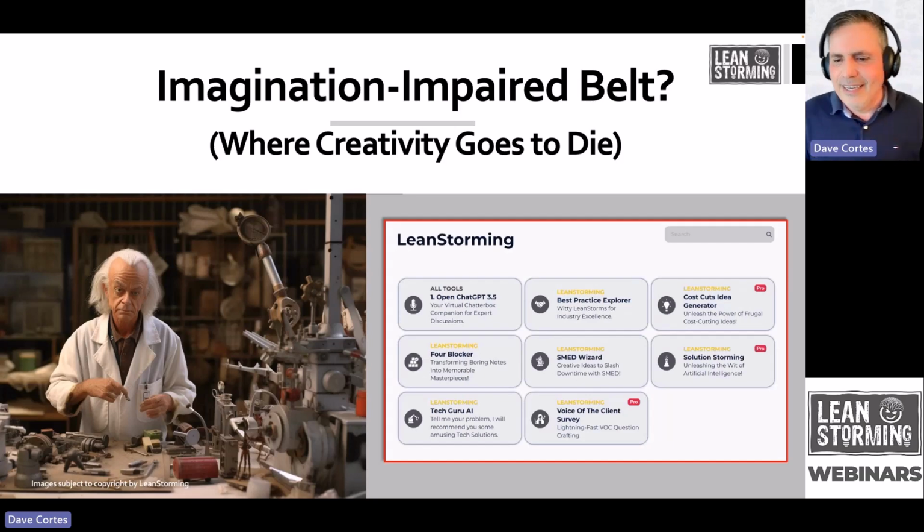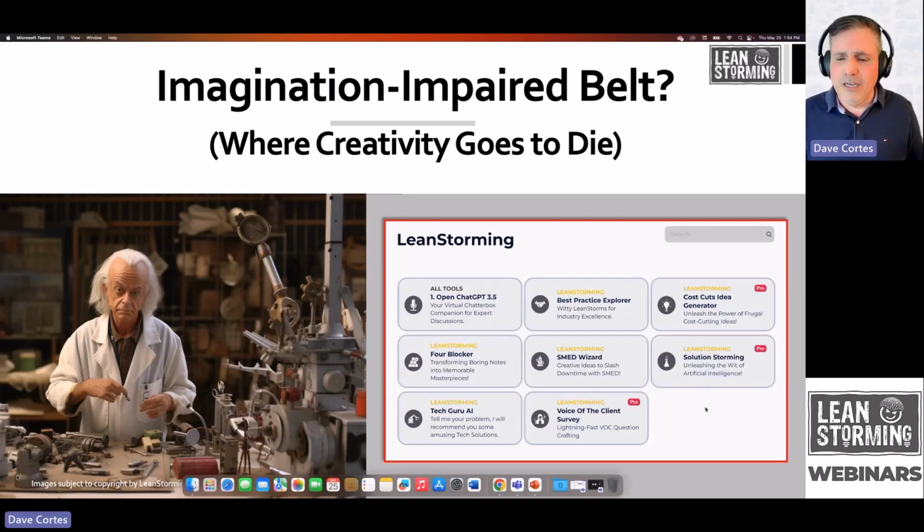If you want SMED, quick changeover, you're doing quick changeover on your machine, you can do that brainstorming too, with a typical solution for SMED for that specific equipment or process. Solution storming is for when you're stuck and you want to iterate on ideas. You can put your process there, and it will give you ideas.